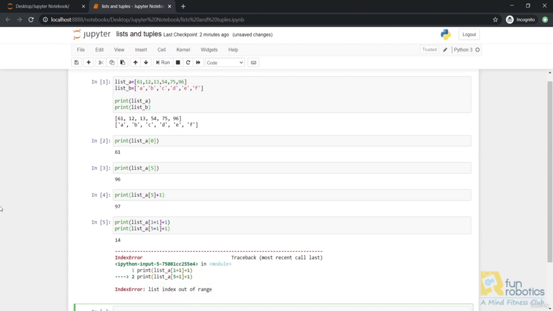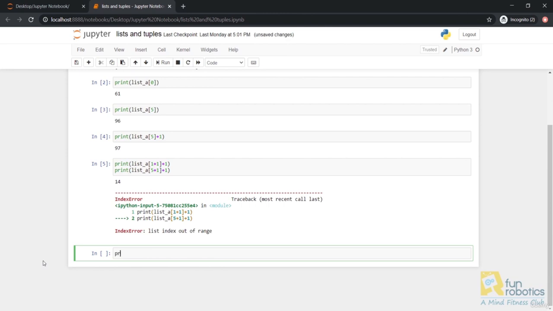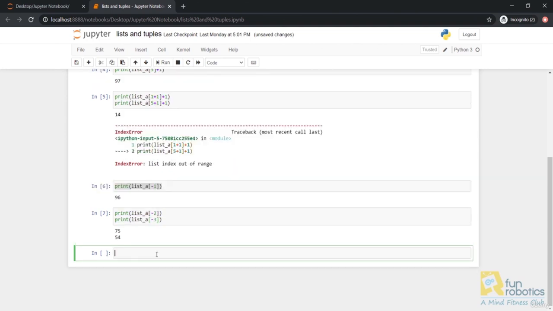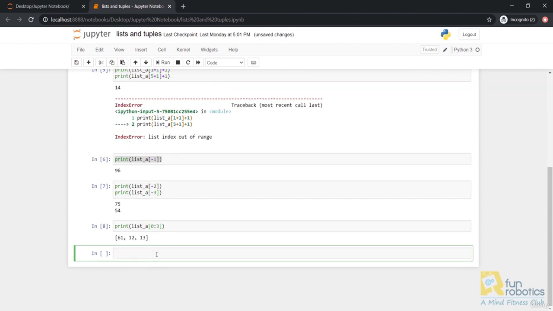You can also index a list using negative indexing as well. This means that you are indexing the list from its end as it shows in this example. You can specify a range as an index to retrieve multiple items from the list using the slicing technique, as you can see. Create a new list and assign these values to it as shown.